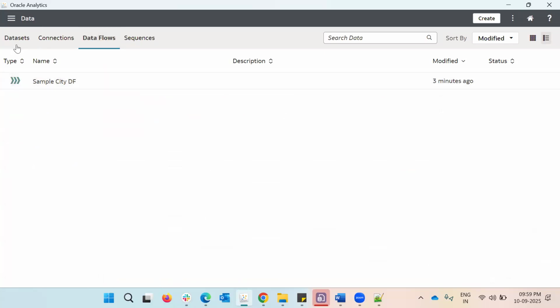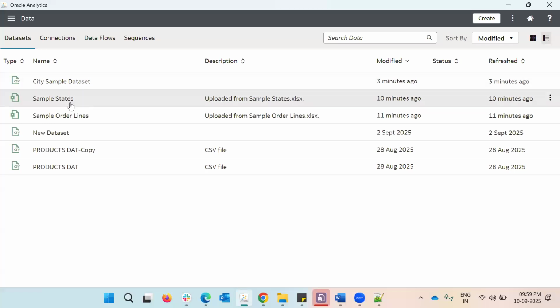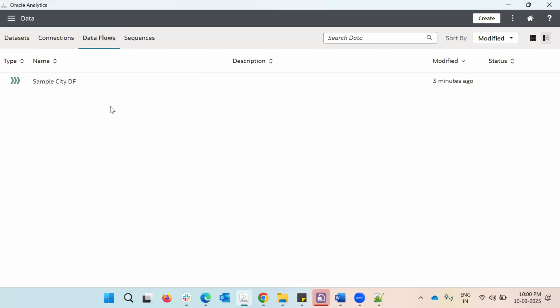You can leverage, like suppose you have created multiple data sets. One data set comes from an external source, one data set comes from the subject area, and you have a relationship between this data set and other data sets. So you will go ahead and create a data flow, utilize some of the data preparation steps, and load it into one data set. So the data flow is simply integrating multiple data sets into one data set by using multiple filters which are available.